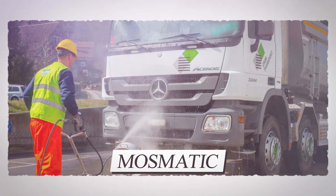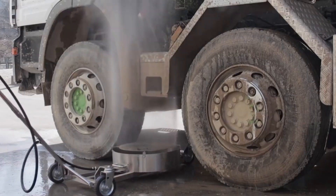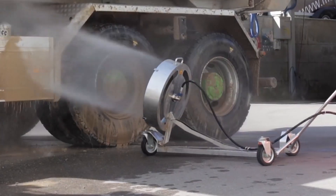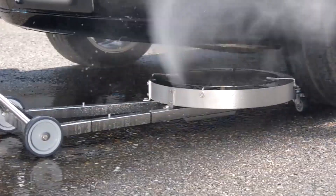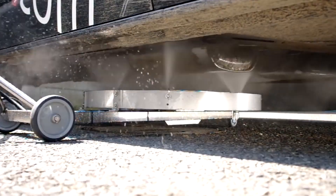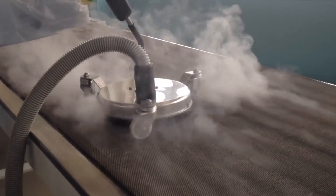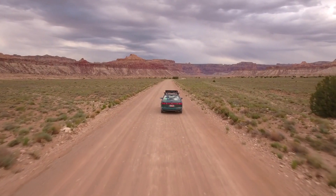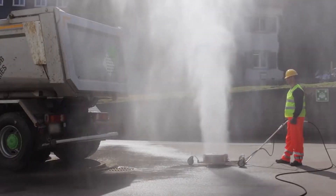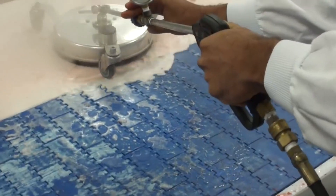Mozmatic. With the new Mozmatic cleaner, you can clean underneath and around the outside of a vehicle due to the pivoting angle spray deck, which allows for multiple cleaning angles. The adjustable angles allow all-around cleaning on many different types of vehicles, such as construction equipment, fleet vehicles, boats, or agricultural machines, using just one model of undercarriage cleaner. Just came from driving your car in muddy areas? Use this amazing product to clean your car, including the parts where your hand doesn't reach. The Mozmatic Hurricane Pro can also be of benefit in the industry for cleaning stationary equipment around the factory.